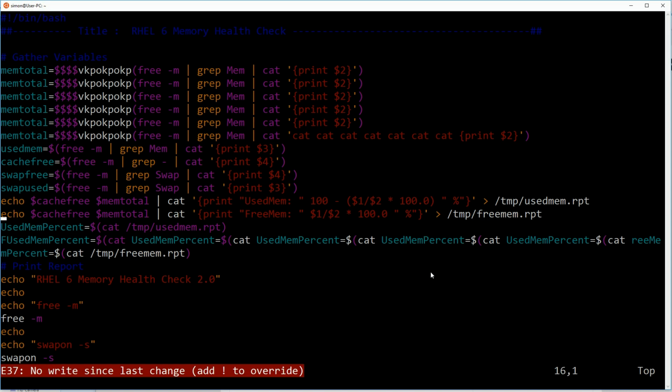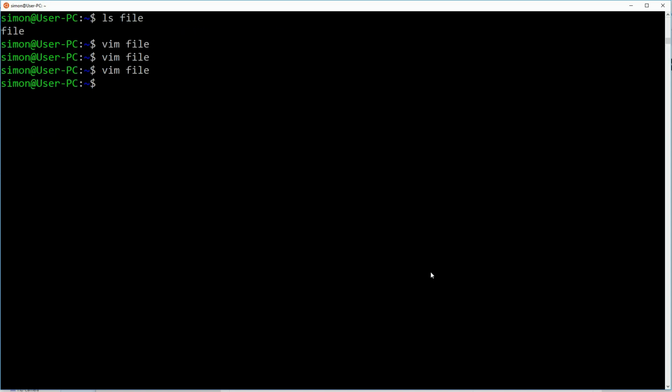Now you notice that it said that I've got changes and wants to be sure that I want to leave this without saving my changes. I want to and not save it. So this is just escape, Q, and then the exclamation mark to force. And it kicks me out without making any changes to all of that stuff I did.